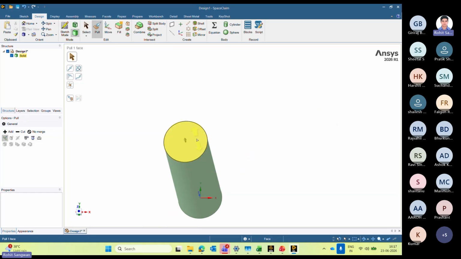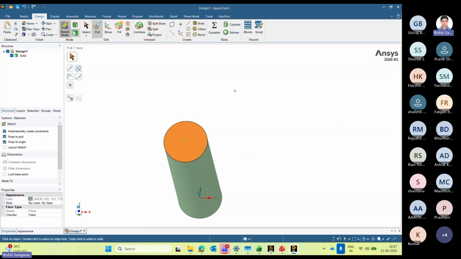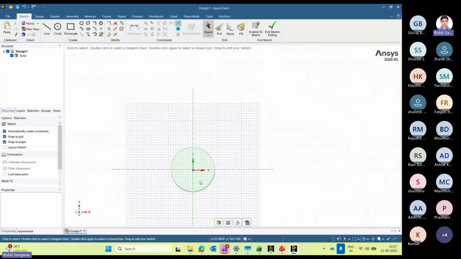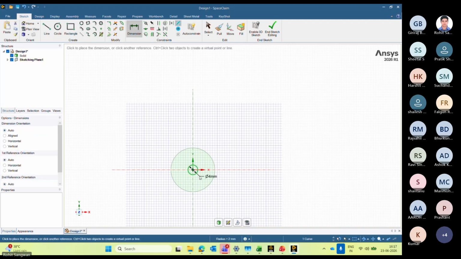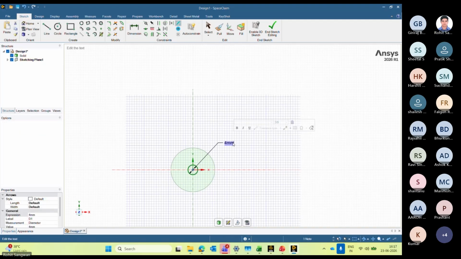Now I'll select this face, go to sketch mode, front view, circle, 6, or I can go with 6 mm also.